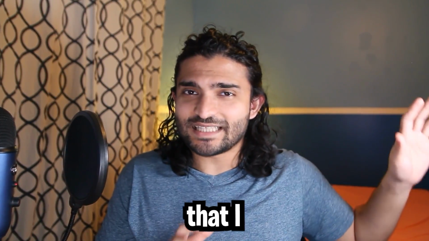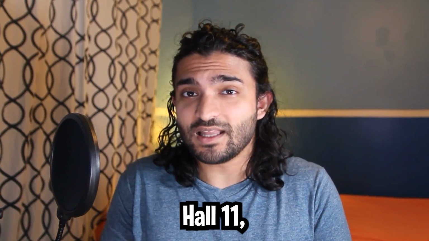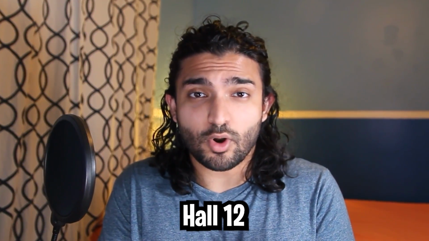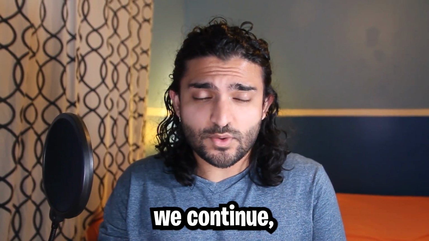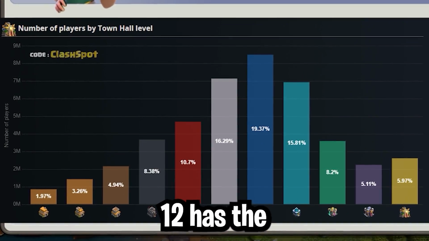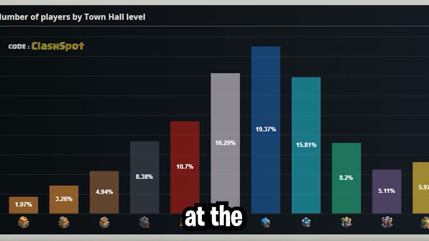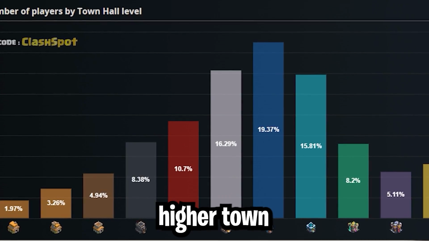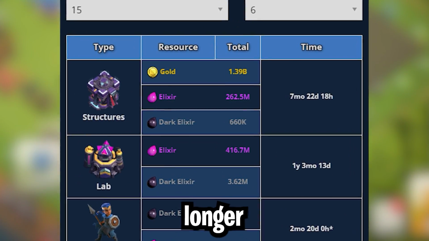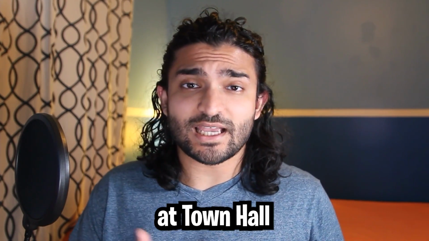Now when all the buildings that I mentioned before are done, or you max out your walls at Town Hall 11, you should move on to Town Hall 12. But before we continue, I need to ask you a question. According to ClashSpot, Town Hall 12 has the most players out of any Town Hall level. But if we take a look at the upgrade times, clearly the higher Town Hall levels have a much longer time to max. So why do you think we have so many players at Town Hall 12?